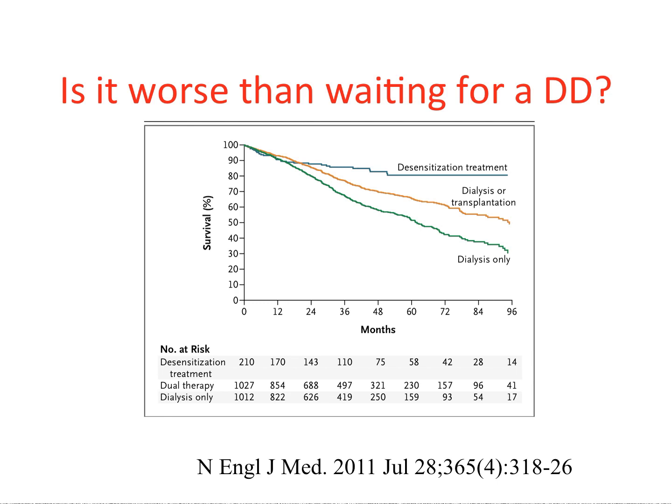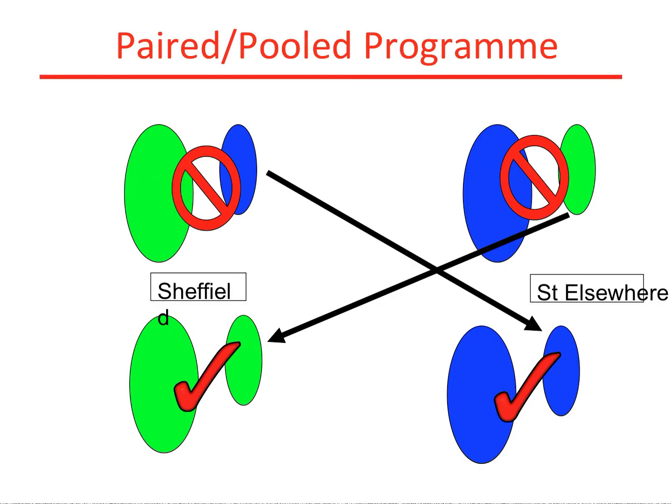So the enthusiasts for HLA-incompatible transplantation will cite this study, and it is an important study. This is looking at the US in patients who were desensitized and had HLA-incompatible transplants versus equivalent patients who waited on the list for a deceased donor kidney. And that group are further subdivided into two because some of them received a transplant and some of them just remained on dialysis. So although the outcomes, and this is patient survival, are not as good as a standard transplant, these authors would argue that if you go through desensitization, your overall patient survival will be improved.